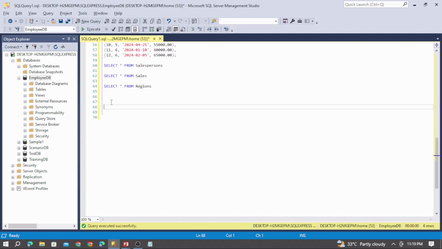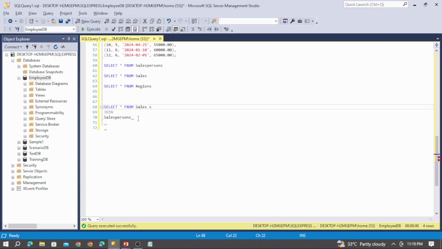For this, first we are going to calculate the total sales for each region. For this, let me first select the values from the sales table, which contains all the sales informations. So I am going to join this sales table along with the salesperson table, so I can again map the salesperson to the region table. So we don't have the direct relation between sales and the region.